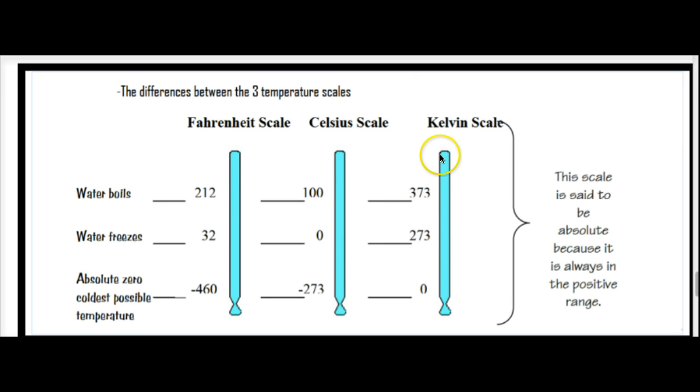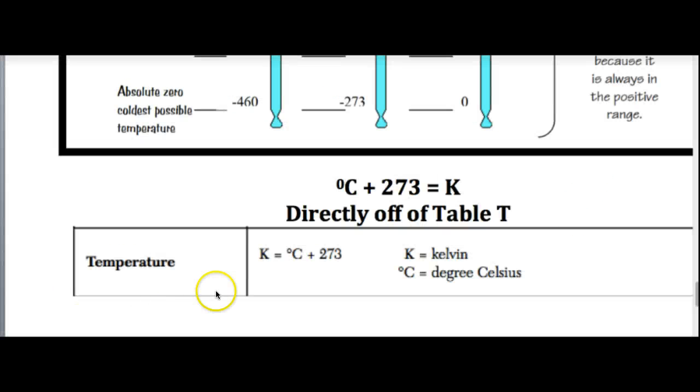So when you create a conversion factor between Celsius and Kelvin, because we will have to use Kelvin later on this year, I will show you and write down the conversion factor. It makes sense based on what we said that you would take your degrees Celsius and add 273 to get your temperature in Kelvin. That's how you convert, and we did this in our activity in the beginning of the year. So Kelvin equals degrees C plus 273. This right here, I copied and pasted directly off of Table T. It's the last piece of information on Table T on your reference tables.